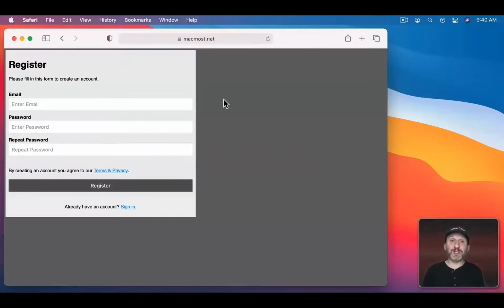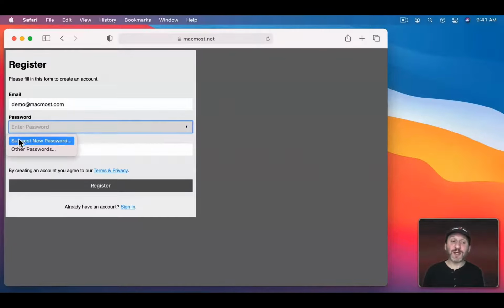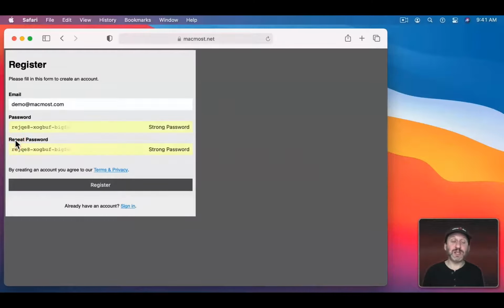Here I have an example registration page like you're going to sign up for a new website. Usually you're asked for your email as your user ID. Then you're asked to enter a password and verify it. Now in Safari, if you click here to enter in a password, you may be prompted right away asking if you want to generate a random password. But even if you're not, you'll look on the right here and see this little key button. Click that and you can request a password. So let's suggest a new password and you can see how Safari generates a random password and enters it in here, both in the password and in the confirmation field.